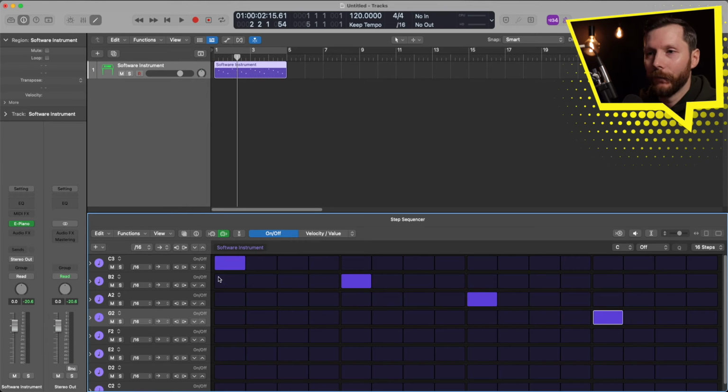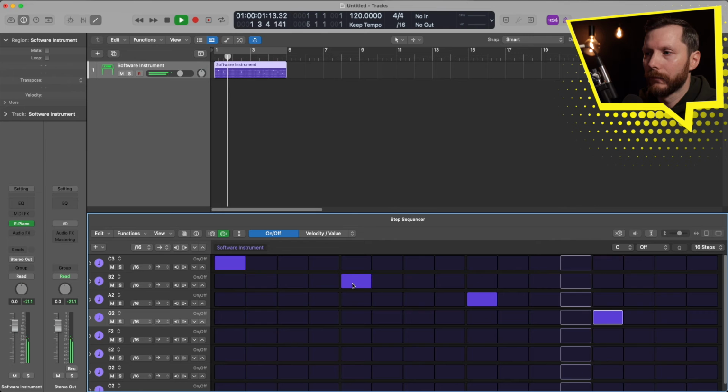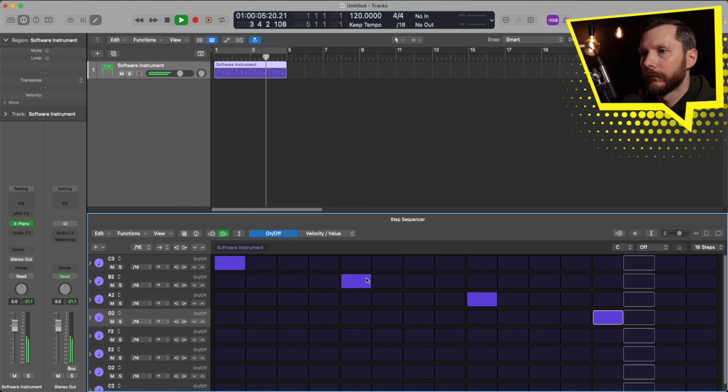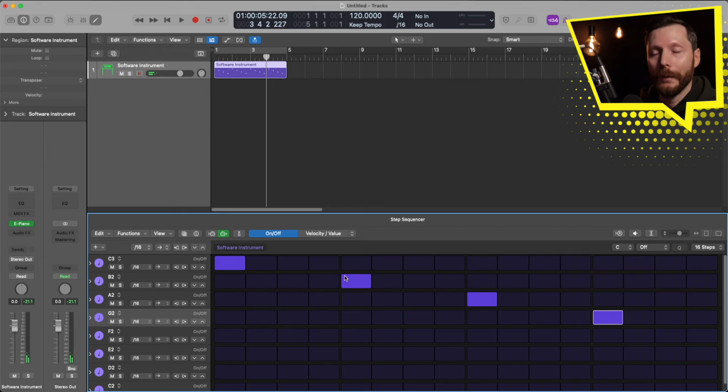And now, if you simply click on these different regions based on the notes you want, if I hit spacebar, you'll hear what that sounds like. And now it's just repeating that cycle based on a number of steps I have, which you can increase if you'd like.